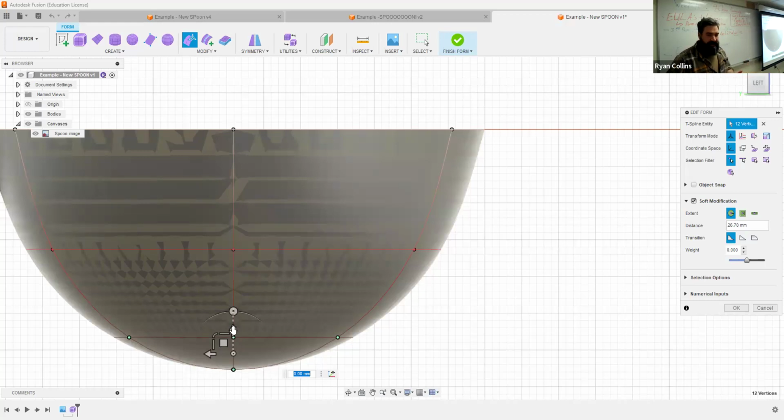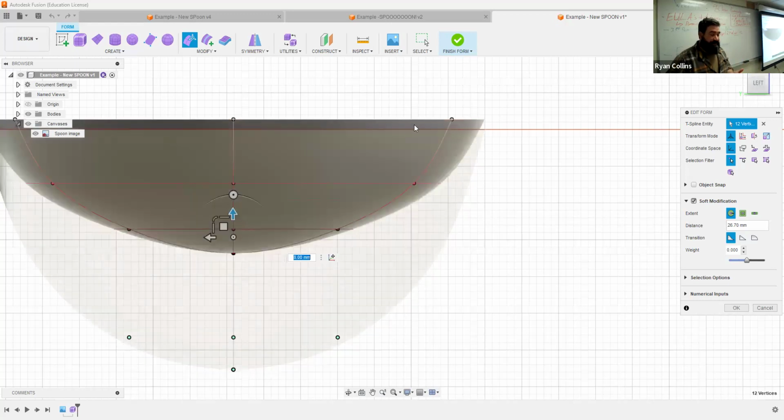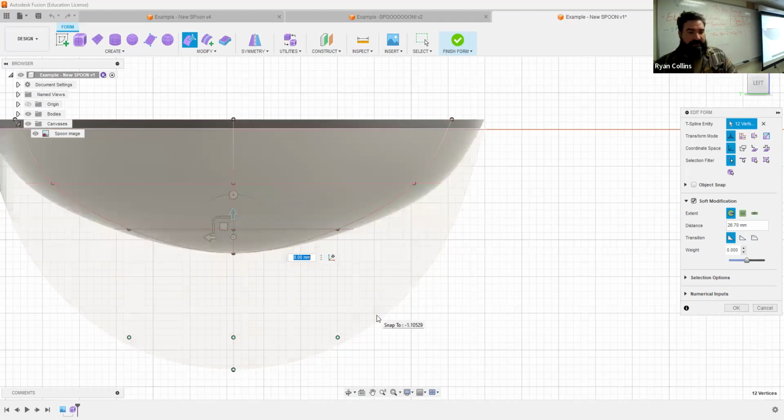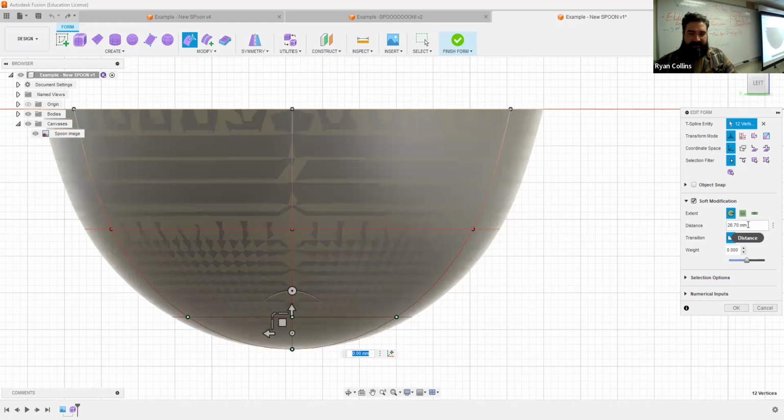So now as I move this, it squishes the whole thing a bit more. Now you can see it is affecting the very top ridge. I don't want that. So let me Control Z that whole thing. Ugh, there we go. And I just want to shrink the distance. So right now, the distance is actually dimensional. Says 26.7. I don't know why it's that far by default. Let's just shrink that to like 10 millimeters.